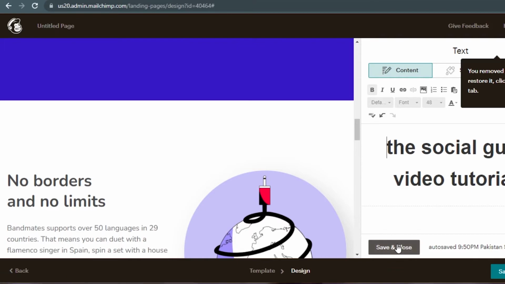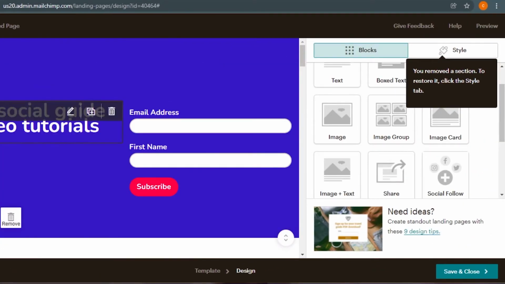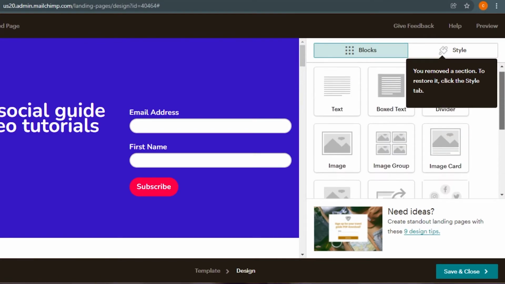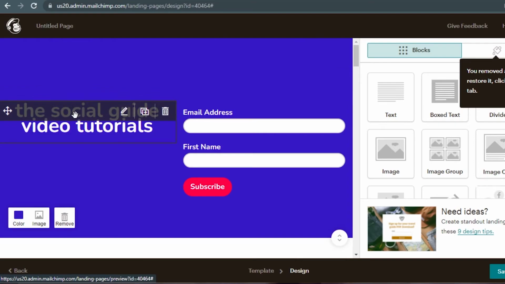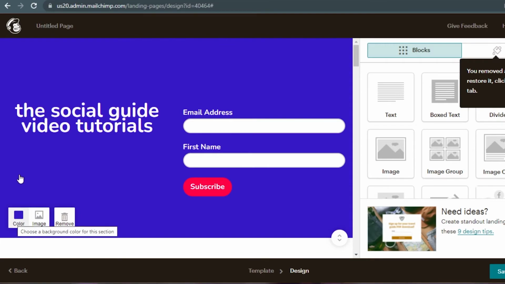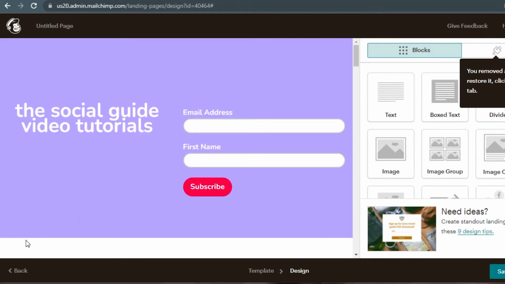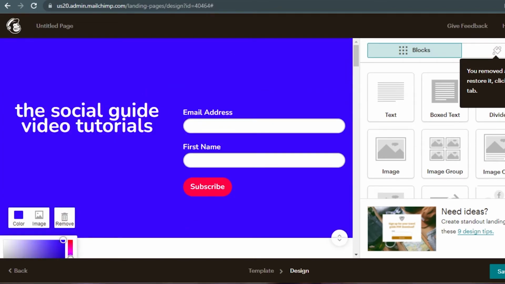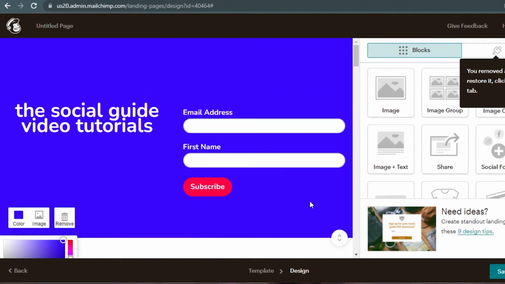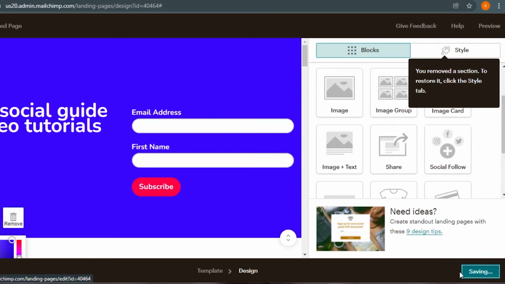You edit the text, simply click on save, and so you can see this is how you edit different things. You can add your social, you can add promo code, whatever you want to. You simply click on any of the box and you can edit it out. If you want to change the background color, you will click on color and you will be able to do so. If you want to add an image in the background, you can go for an image as well. So let's change the color to this, this is how you can actually edit your color. After that, you simply click on save and close.